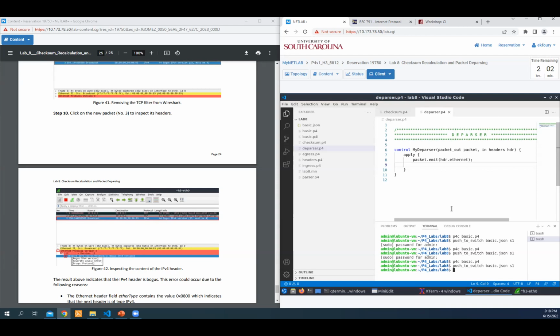Similarly, if you, for some reason, do not want to process IP, you only parse Ethernet, the payload will include IP plus TCP plus the application.